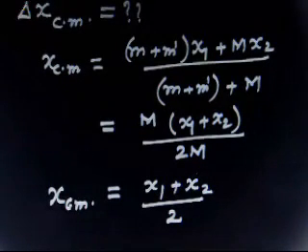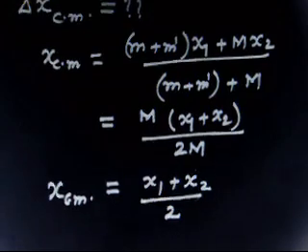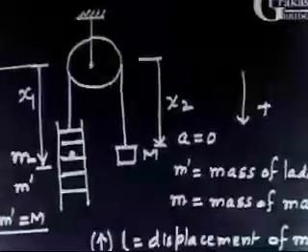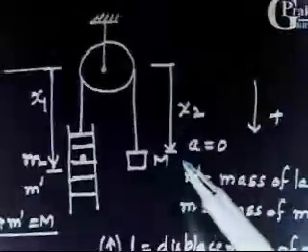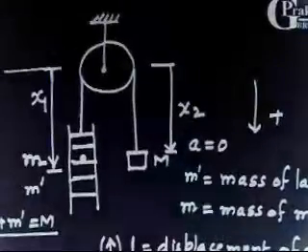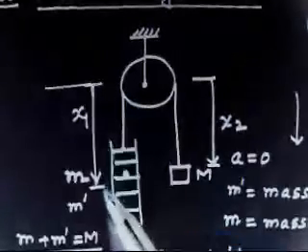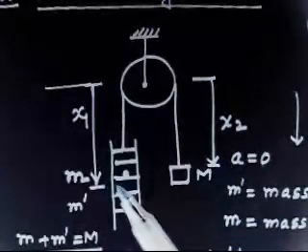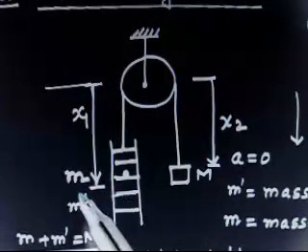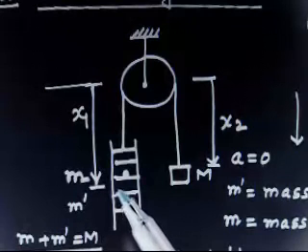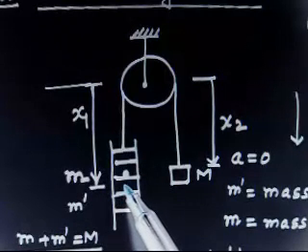Now the second point is important. Are you getting it or not? What I am saying is, initially this mass capital M lies at a distance of x2 from the pulley axis. The ladder's center of mass lies at a distance of x1 from the pulley axis. I am also saying a small mass m is in the middle of the ladder, that is at a distance of L by 2.